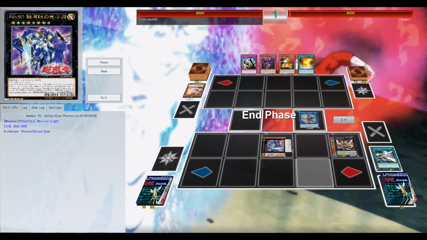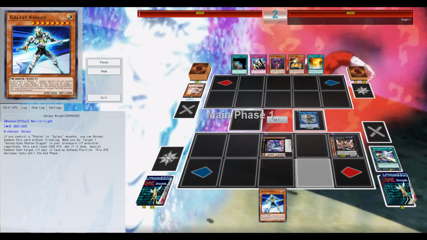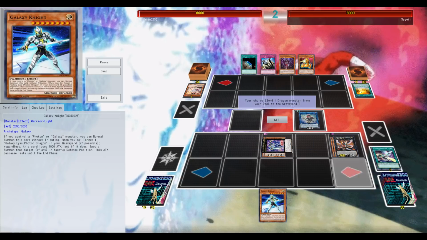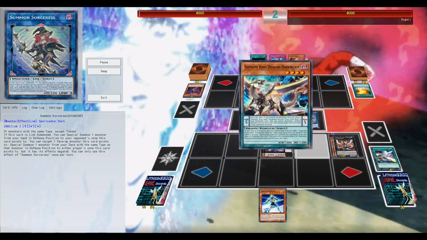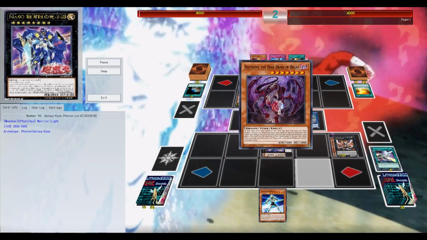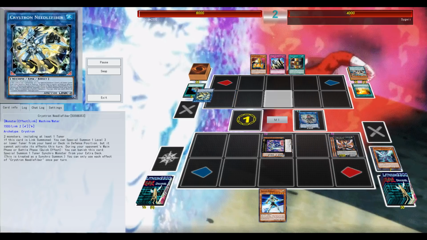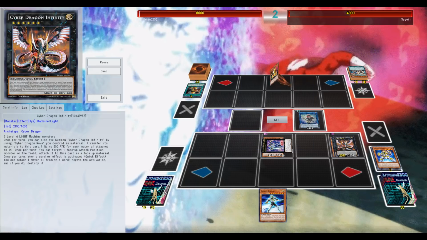I think I haven't explained the effect yet: during your opponent's turn or during your own turn as well, your Photon Lord can negate monster effects by detaching a card that was an Exceed material, and if that particular Exceed material also was a Photon card, for example, the monster whose effect was negated is also destroyed.